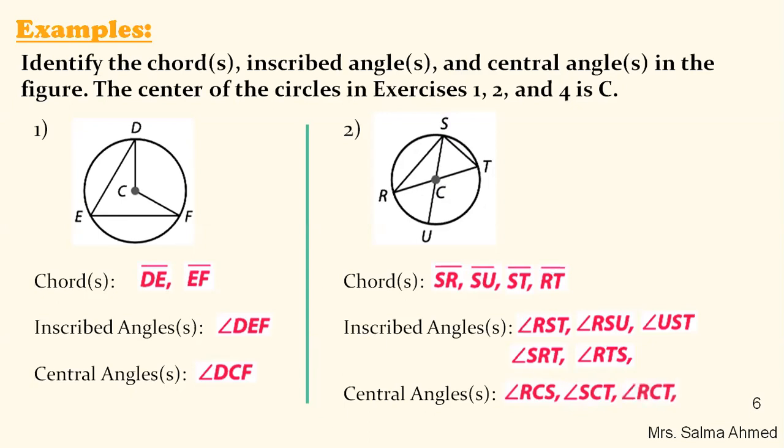We have the other one here, RCT. Why is it RCT? Because it's a straight angle, which is 180, so we can call it a central angle. Also SCU, the same definition: we have a straight angle with measure 180, so we can call it a central angle. We have RCU, this part, and the final one, UCT, the obtuse angle here. So all of them are central angles.